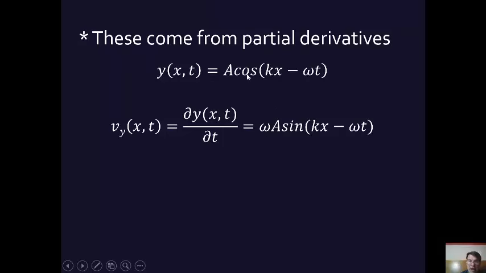And then remember I had the derivative of cosine is a negative sine, so I had a negative coming from that, and then I had a negative coming from this. Negative times negative is positive, and so it ends up being just omega times the amplitude times the sine of that. And that's how I got that formula on the previous page. Okay, now we can get the acceleration by taking the partial derivative of this with regard to time.